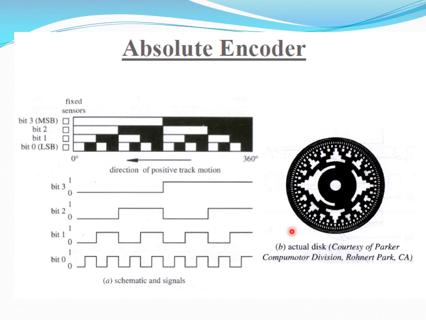This is how an absolute encoder disk looks. Each cross section will have a unique identity along its rotation. Along this 360 degrees, any one degree you take will have a uniqueness. That is what it is ensuring. You can see the number of tracks is larger to ensure this. Here 4 bits are shown, so each position will have a unique identity for identifying the absolute encoder rotation.